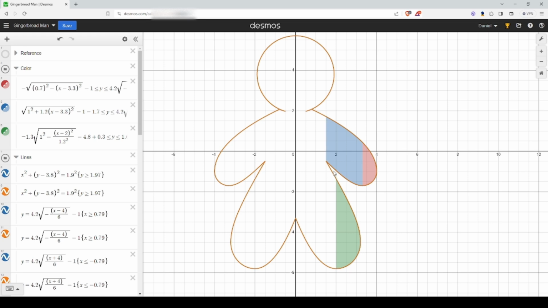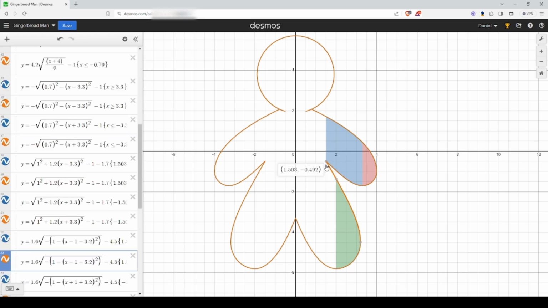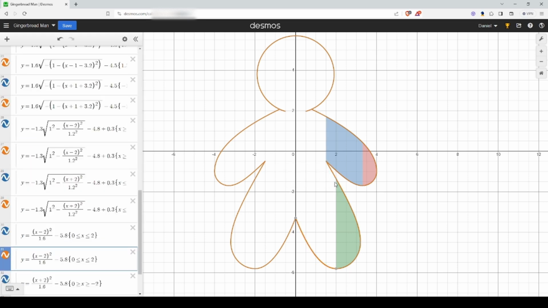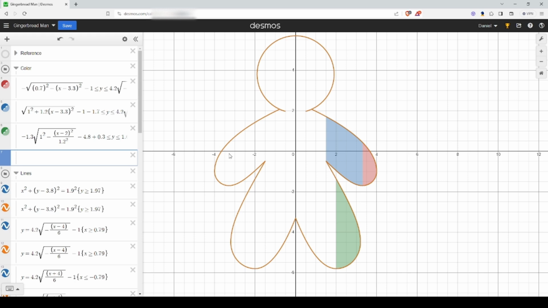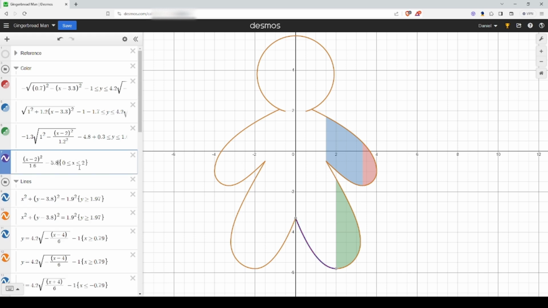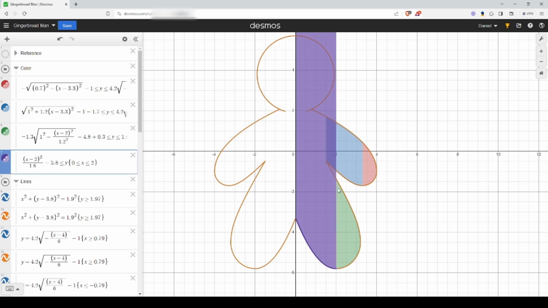In this case, this line is ending earlier than this curve here. And so I'm still going to grab the entire inequality. And let's grab the top part of the equation.